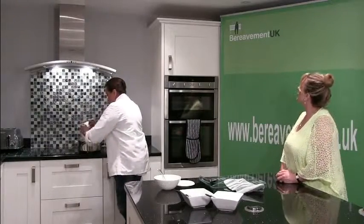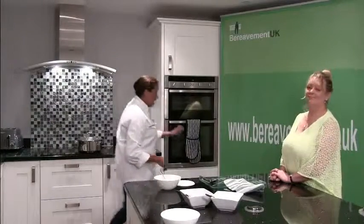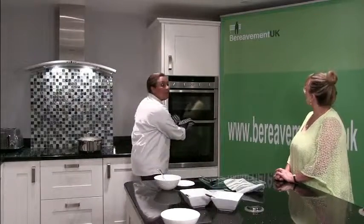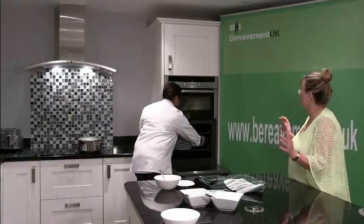We've got one solitary little tiny fly in here. There's nothing we can do about it at this moment in time. Bear with us. I just didn't want anybody to write in and say, "Did you realise that there was a fly?" We do know there's a fly. That just proves that this is real. This is a very small kitchen, a very small team.